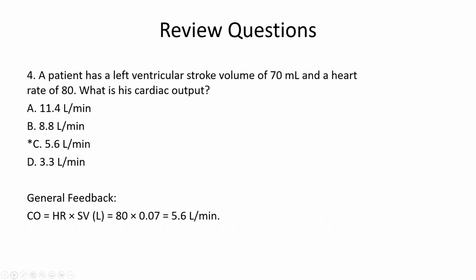A patient has a left ventricular stroke volume of 70 mL and a heart rate of 80. What's the cardiac output? Just doing the math there, basic stuff. I don't think they ask you a question like this on its own, but what they might do is say, if it's low, what things might you recommend? So it's a two-part thing. You calculate it to be 5.6, but let's say it doesn't come back 5.6, it comes back 3.2. Based on this, what would you do? This might be part one of a two-part question.